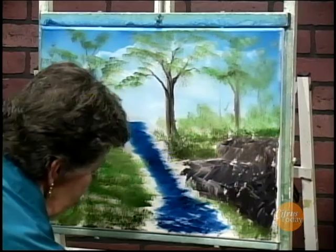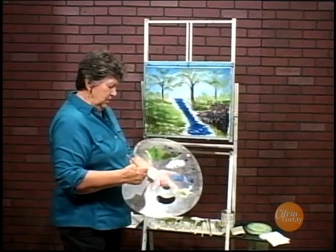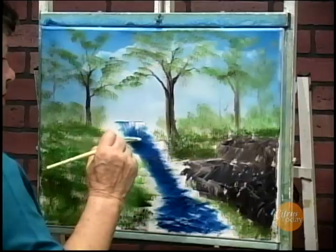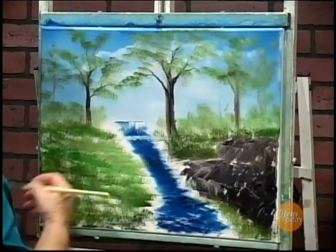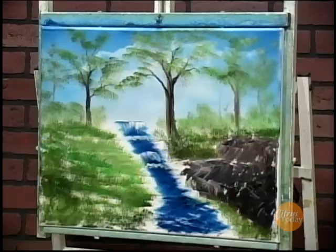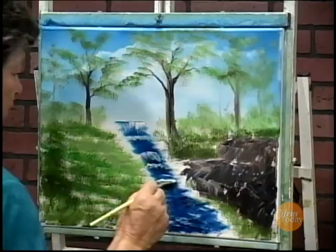We'll do the waterfall. What I like to do is just have the water in nice and dark and then I'm going to go into some liquid white — it's very soft white. The waterfall is coming in and it's just dropping down right here. Then there's some foam along the bottom. We'll stick some rocks in along the outside edge too, and over here there's another little waterfall — a little fall, a couple little bits of foam here.